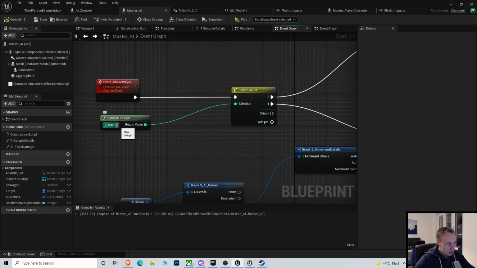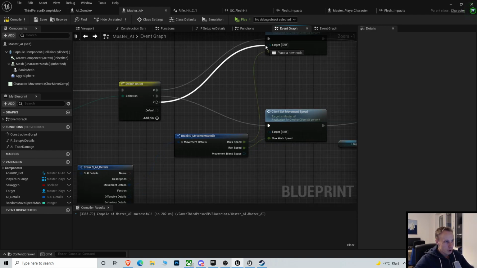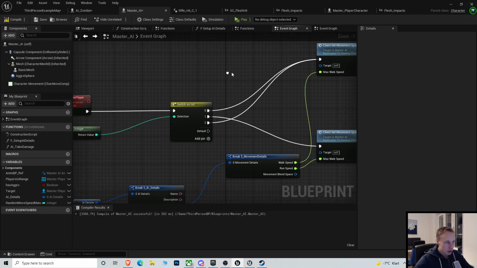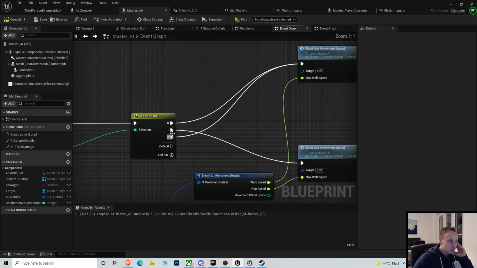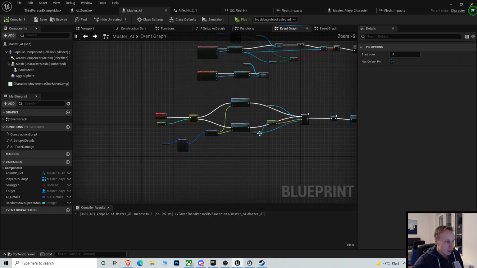If you want, you could increase this to 3, and now it's a higher chance that it's walk speed, because there's 2 of them that go to walk speed and only 1 that goes to run speed. But I'm gonna keep it at 50-50, and that seems to work, so that's good.